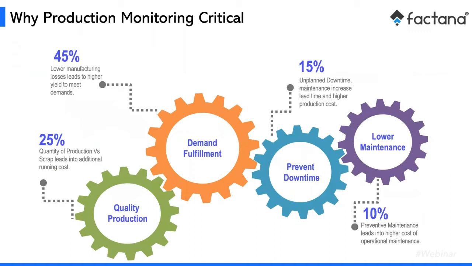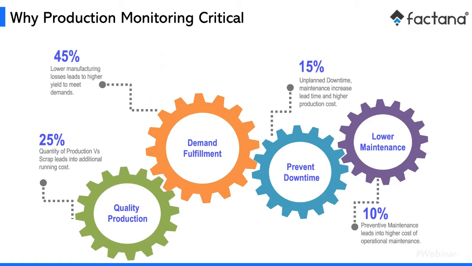So when you look at the production monitoring, that's the importance, right? Because we know that we have struggled due to the pandemic, now we are coming back to the production operations. We are starting the productions, but we have to understand that we need to change, we have to apply the changes, we need to improve our efficiency to recover from the financial losses that we have had in the last two years. How do you improve it? So what are things we need to look at? The four key things that we should look at.